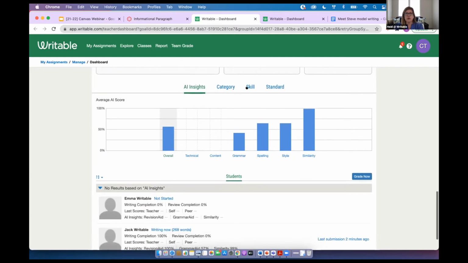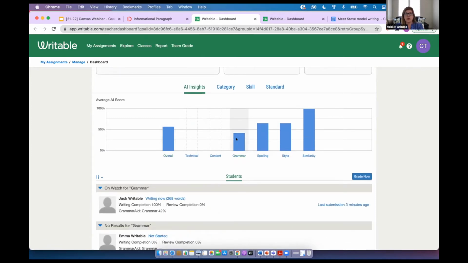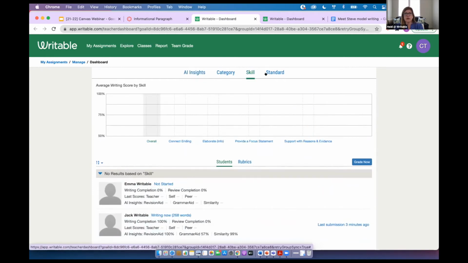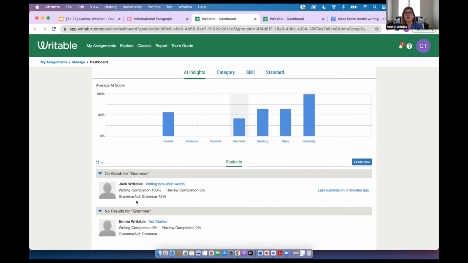This center portion will start to show you who's struggling with what. I would notice right away that maybe my students are struggling with grammar. If I click on that, I can sort my roster below by who's struggling with grammar specifically. If I'm doing standards-based or skill-based grading, once I start to give feedback, the same bars will appear. You can always sort your roster and decide. You may not have time to grade everything at the same time, so this is a nice way to pick off a couple people between class periods or during a prep, and give some feedback to keep students moving along.